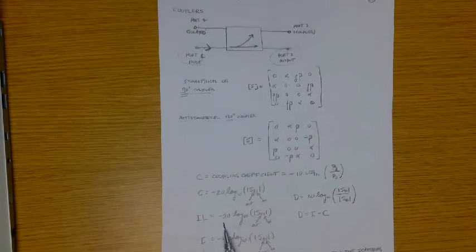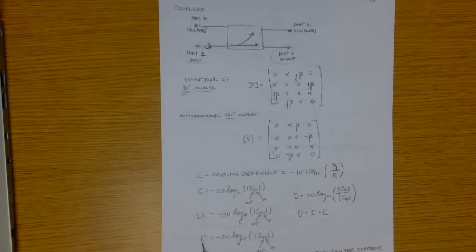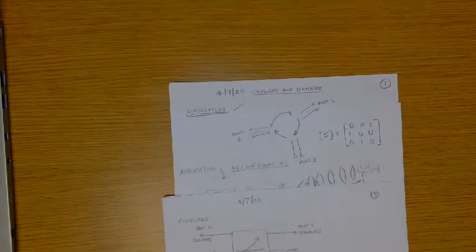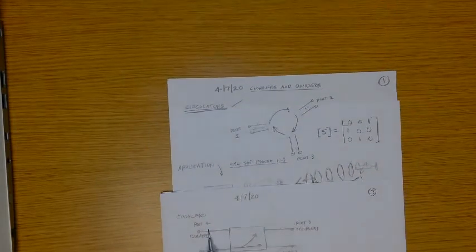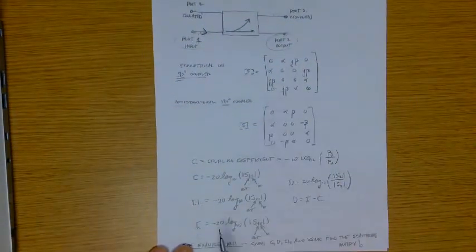And so that's just going to be minus 20 log base 10 of the magnitude of S21. Again, second subscript in, first subscript out. And then this is the isolation. I is isolation, minus 20 log S41, into 1 out of 4. So ideally, whatever I put into 4, nothing comes out of 1. Zero, ideal. But an actual device will not have 0. It'll be some small number.